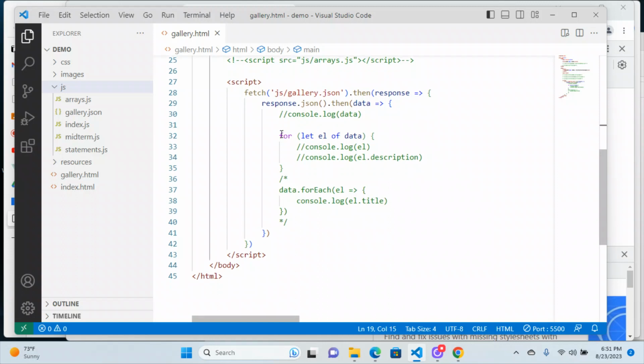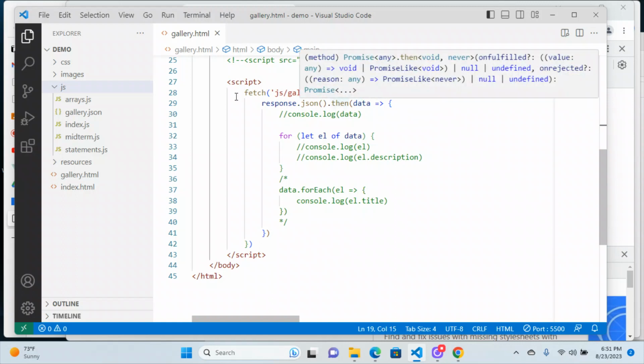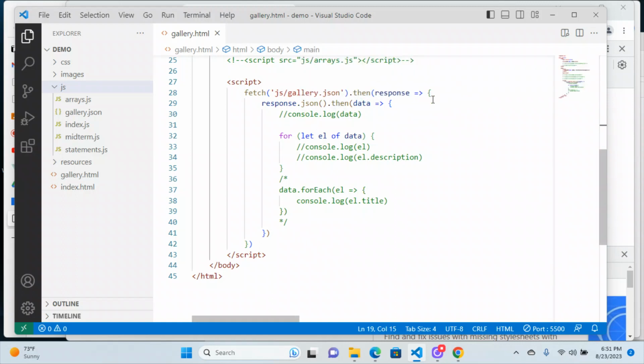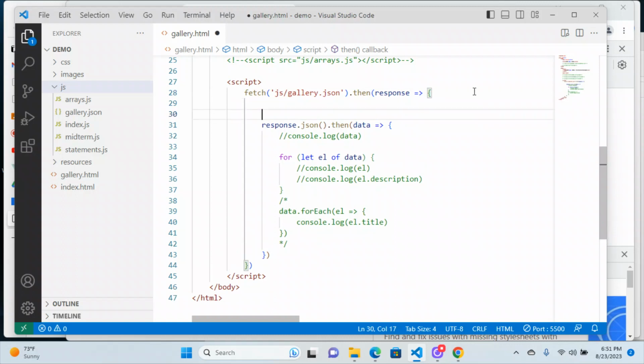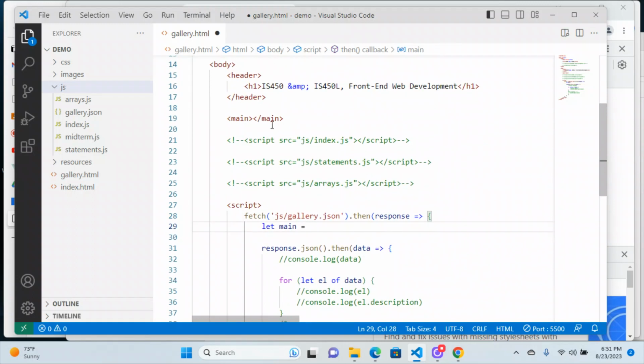And what I'm going to do, this is inside my loop that's inside this then promise that's inside this then promise, which is inside the fetch function. Now I'm going to put something else inside the fetch function here, which is I'm going to say let main equals, and I'm going to use a document query selector so I can grab the main element, which is what we'll need to do if we want to actually take this data and put it into the main element.